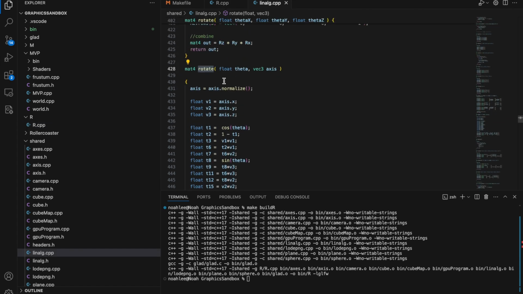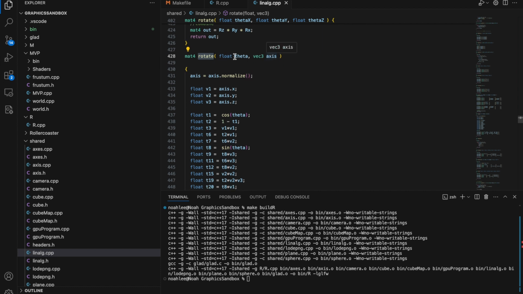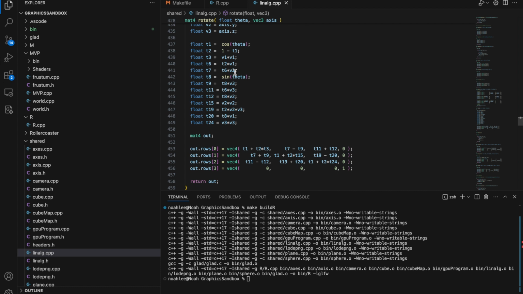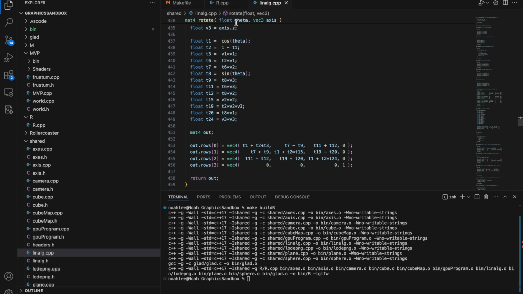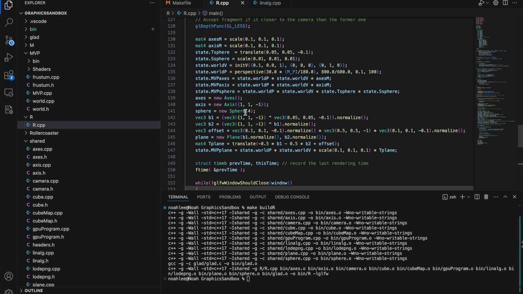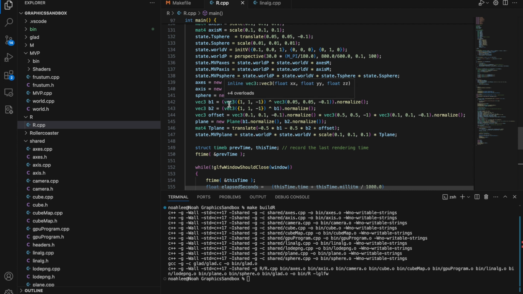Okay, so I already have the implementation for the rotation matrix that I just described, where you have an axis and an angle. And this is just pre-computing a lot of the multiplies and then putting them into matrix form. But what I want to show in the code is that I am taking a cross product so that I can render a plane that will help to visualize the plane of rotation.